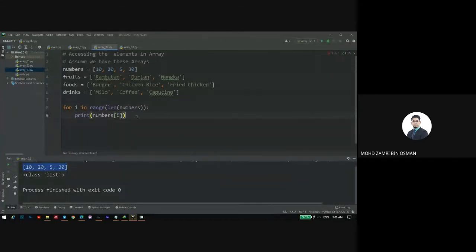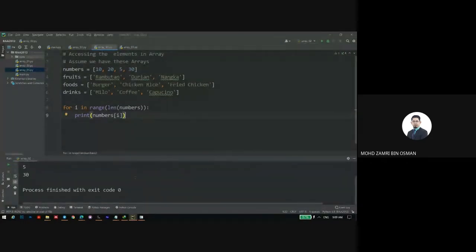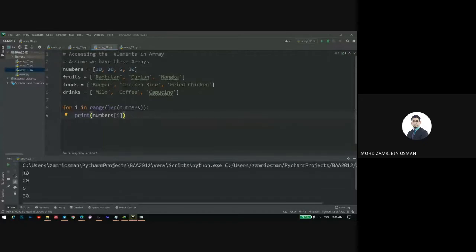Most programmers, if you look at the notes on websites, books and so on, frequently use i and also j to indicate the indexing of the elements. So this is how we can access the elements 10, 25, and 30 by using the for loop here.